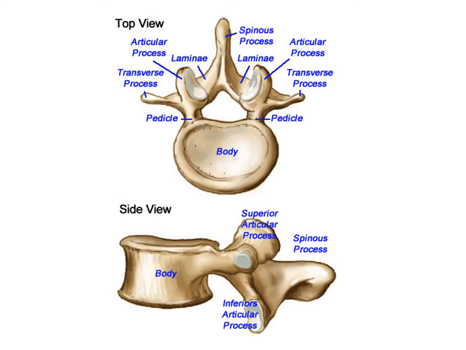Pedicles connect the body to the rest of the structures on the outside, with a transverse process extending from either side of the vertebra, making sure that it has an attachment site for different ligaments. From there, we have the articular processes, both the superior and inferior articular process, that is going to allow the vertebra to articulate with the next vertebra above and below it. Extending off the back, we of course have the spinous process. The spinous process is going to be almost like a dorsal fin on the vertebra and allow different ligaments to connect together to unify the structure.